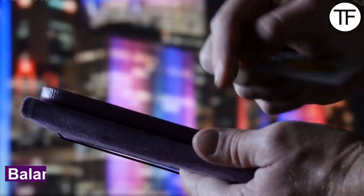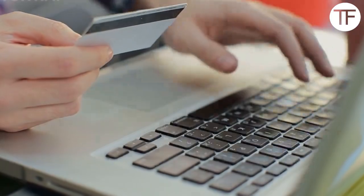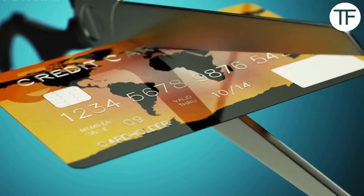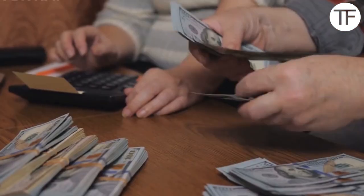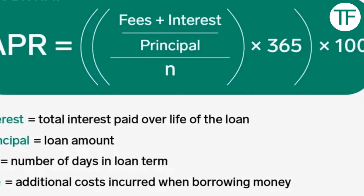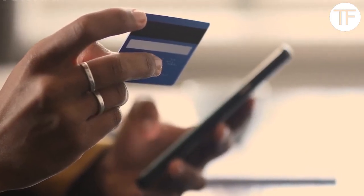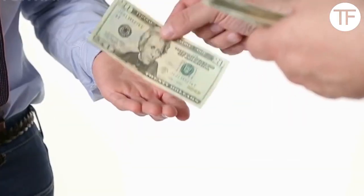Number 3: Balance Transfer Credit Card. Are you in credit card debt and looking to save money on interest? A balance transfer card may help. These cards allow you to transfer credit card debt from other lenders and typically offer a 0% introductory APR for a certain amount of time. It's important to note that the introductory rate won't last forever, so have a plan to pay down debt within the promotional period. Also, many balance transfer cards have a balance transfer fee of 3% to 5%, so check what costs and fees you'll be paying.